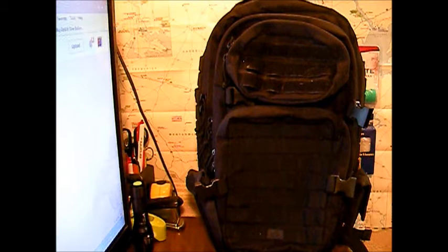It comes in a lot of colors, black, Coyote Brown. I've seen them in red with black stitching, black with yellow stitching, digital camo, olive drab, and ABU. I believe there's a few more out there, but I'm not sure what they are.